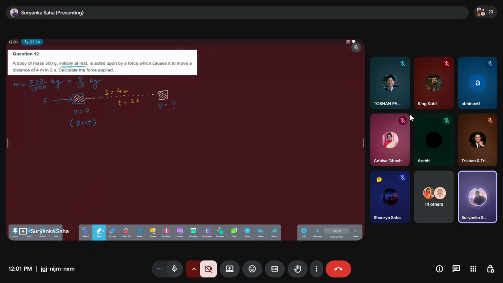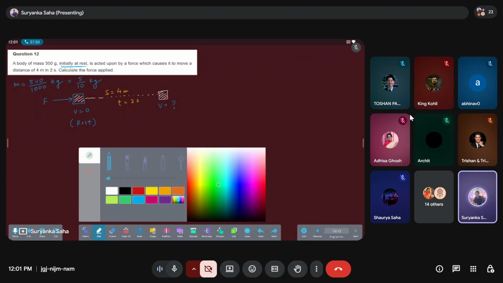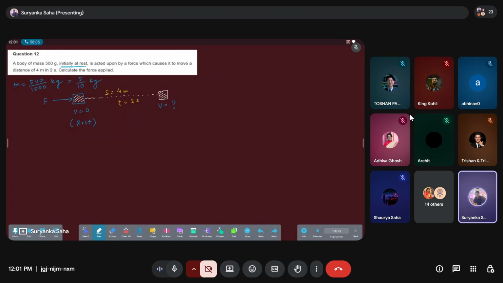So in this case, velocity will be found out by the motion in one dimension chapter formula. What is that? বলো। V square equal to U square plus twice AS, or you can say you don't know acceleration, isn't it? So s equal to ut plus half at square will do the job, I think. Okay. So let me write over here, s is equal to ut plus half at square.